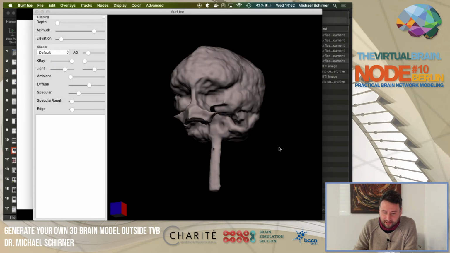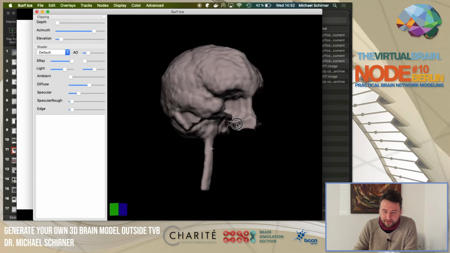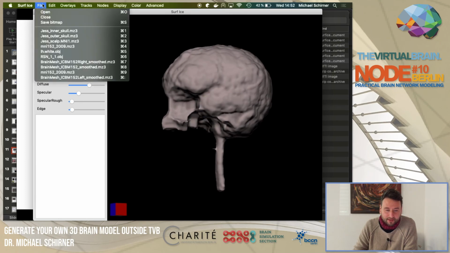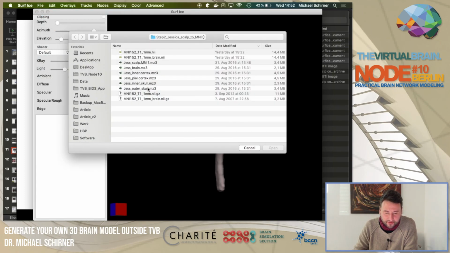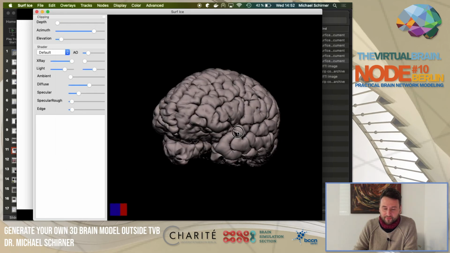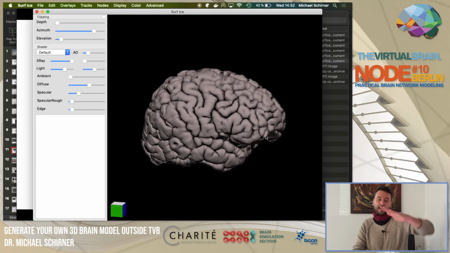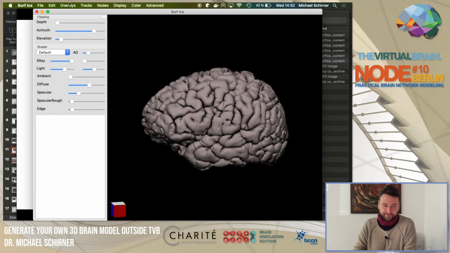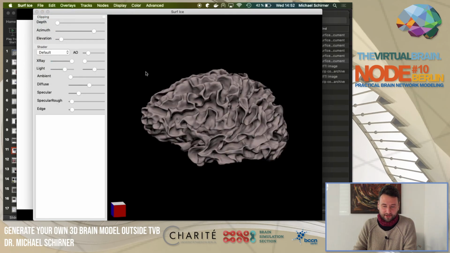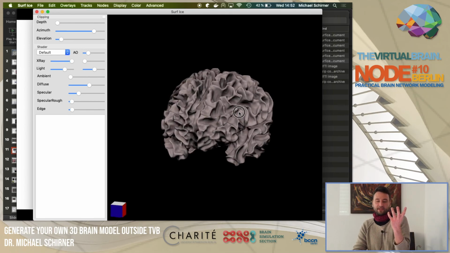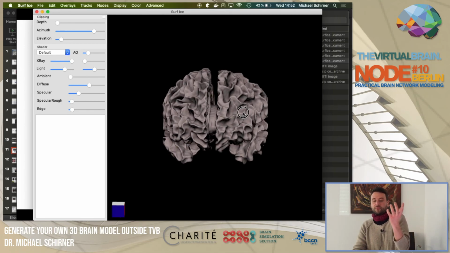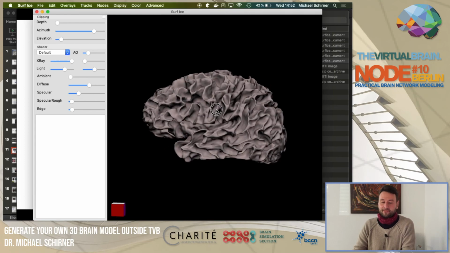The inner skull looks a bit not so nice. The pial surface is basically the cortex, the interface with the outer skin layer of the cortex. We also have the inner cortex, underneath. This is the surface between the gray matter and the white matter, basically.